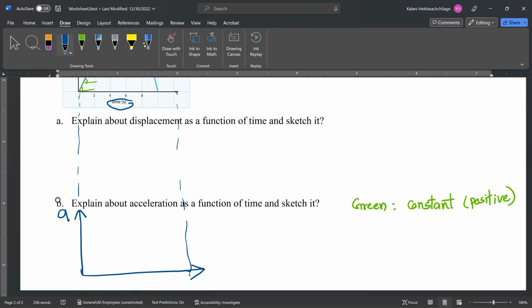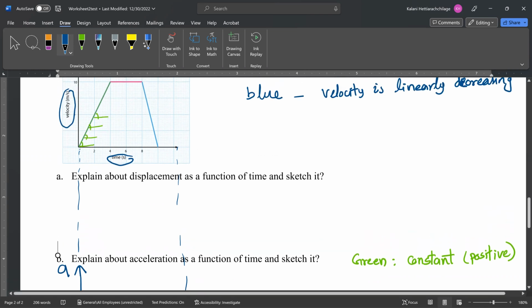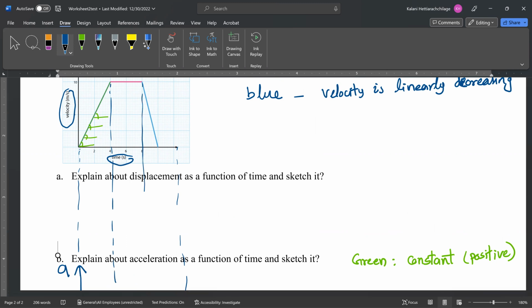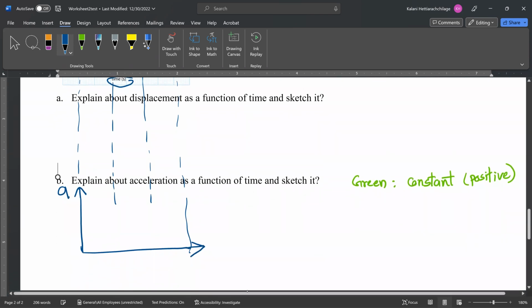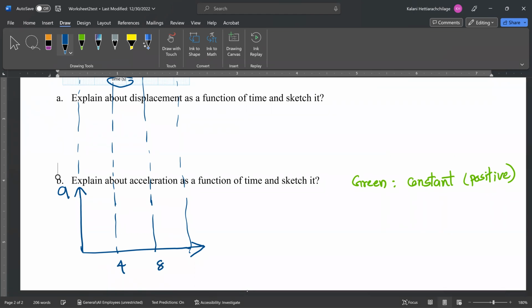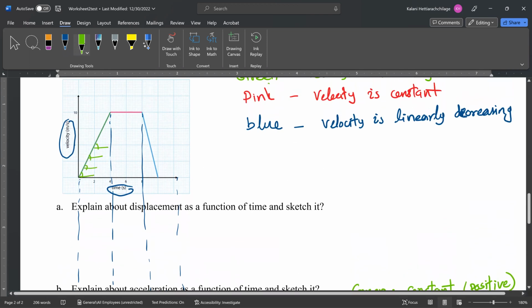Now, I did not calculate it. If you want, you can calculate it. But from the graph, in the green part, this part, I'm going to slow it down, between 4 seconds and 8 seconds, right? So this is 4 seconds, this is 8 seconds. So in the green part, I should have a constant acceleration. If I want to find the acceleration, I can take the slope.